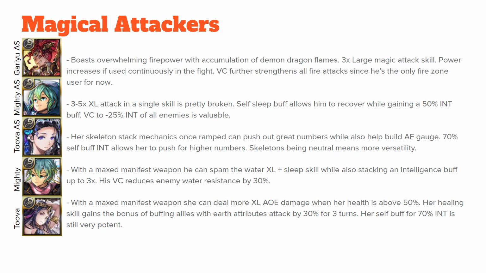Tuva Another Style in the Japanese client is very good because her skeletons also push Another Force up to 50%. So the Tuva Another Style we have in global currently is her nerfed version. In the future, when they do decide to update it to the Japanese version, then we can go for that. And Mighty and Tuva Original both got their manifest weapons, so they'll be able to push out more damage.